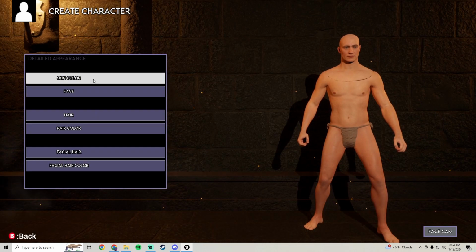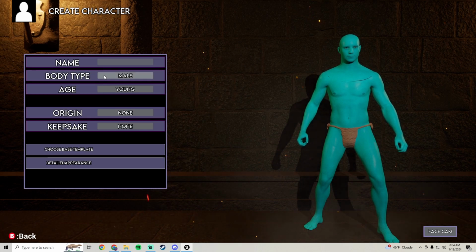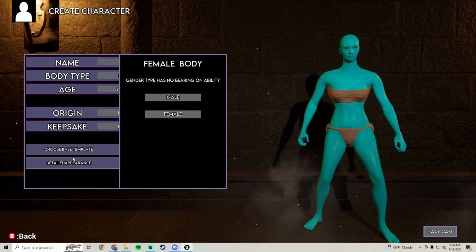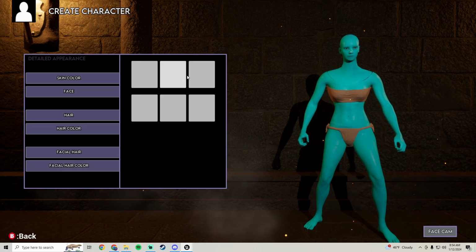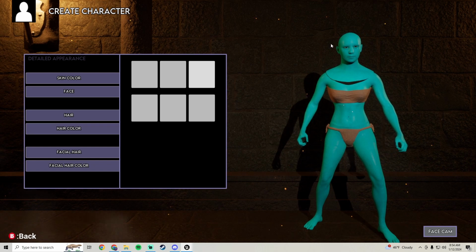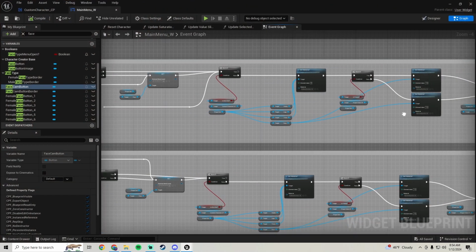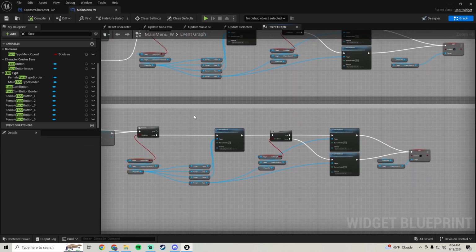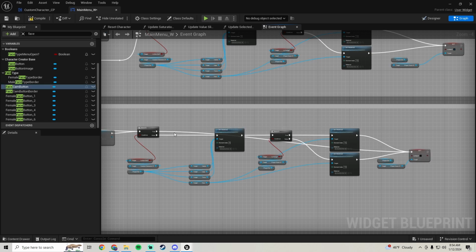Let's just check our skin colors. Do that, come back, set ourselves to male, that's fine. Set ourselves to female, that's fine. Let's change the face. That is not fine. It didn't set ourselves to male. Oh, so right here, if skin is set, we want to skip over all of this and set our male to be false.